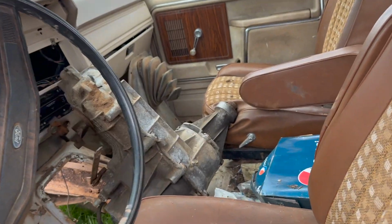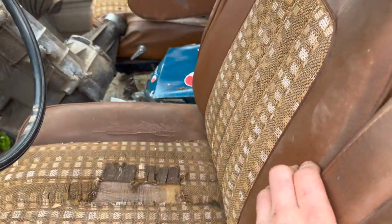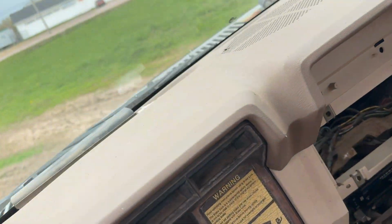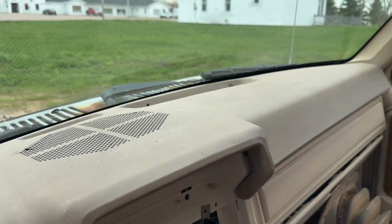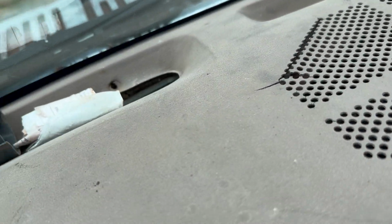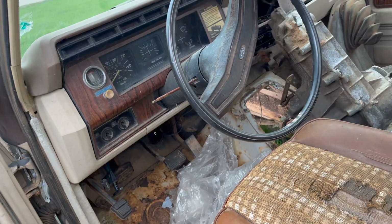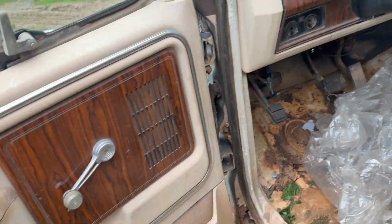I'm going to put them on something. Got some cool bucket seats. I think they're out of a Kona line van. Can likely use those for something. Door panels. The top to this guy is actually in super good shape. It's only just a small little crack right there. And that's kind of unheard of for this. Wood grain interior, all that stuff.